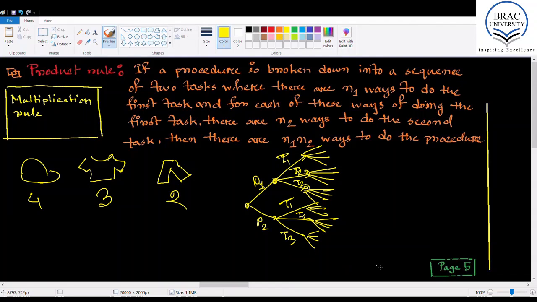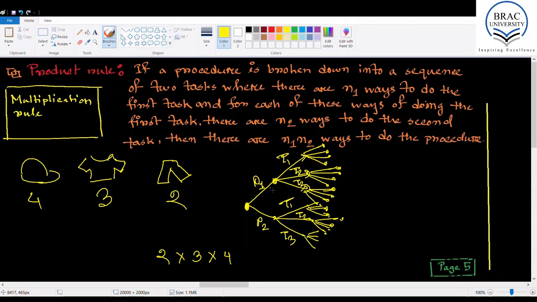Okay, so in how many ways can you get ready using all of those? You'll start from there and you'll reach any of these terminal points. So the total number of ways in which we get this will be 2 into 3 into 4. How is it? As we said, we had to perform all of this. We had to put on our pants, then t-shirt, then cap.